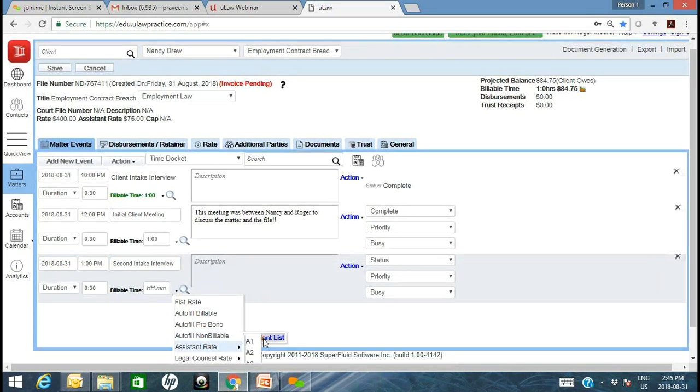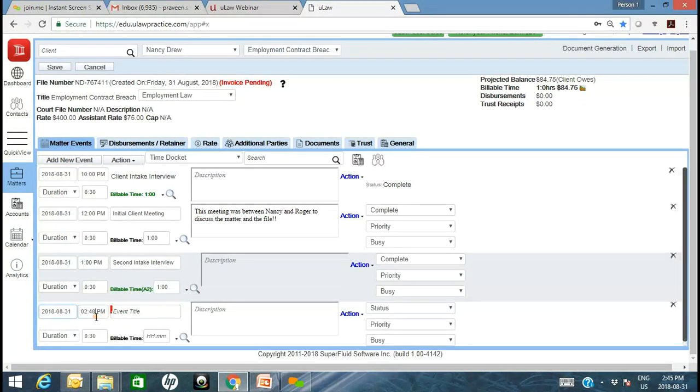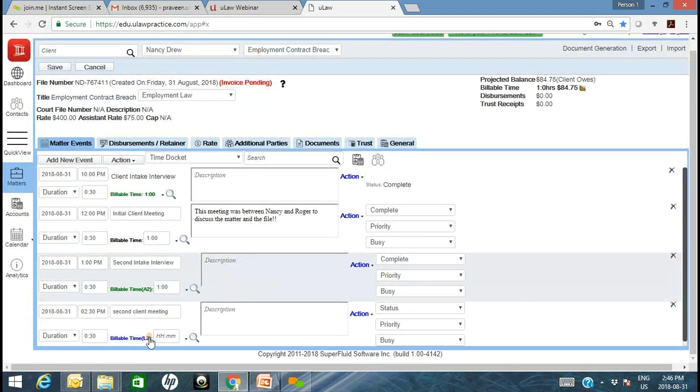So you could say, all right, who worked on that docket? It was Janet. It would automatically pick her, 1 hour. And I'll say finally at about 2:30, she met with the second client meeting, and this time this was with L2 and the same 1 hour.